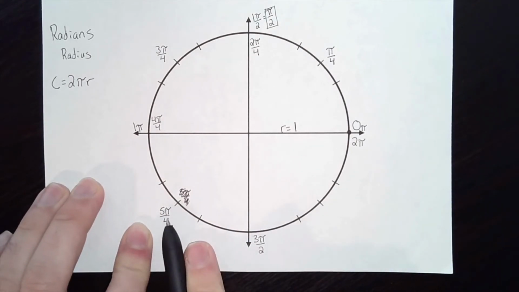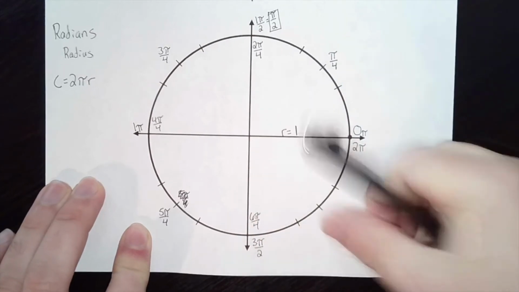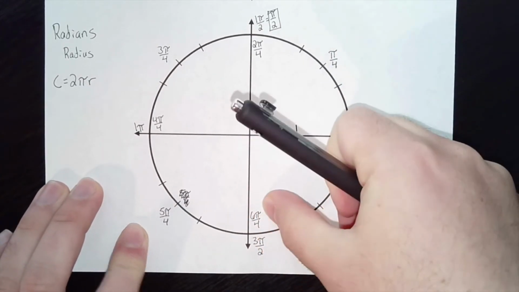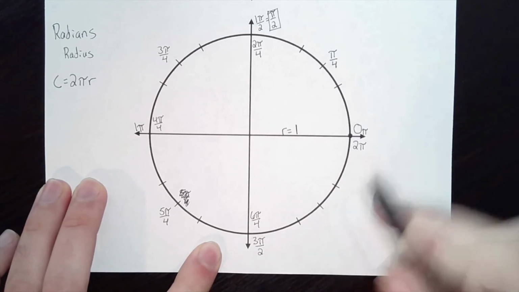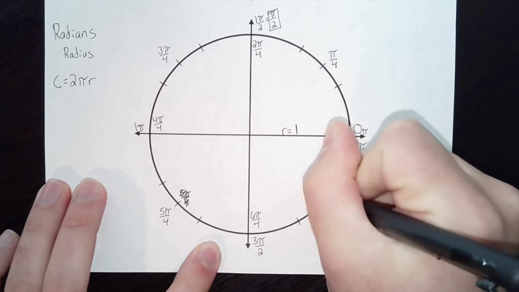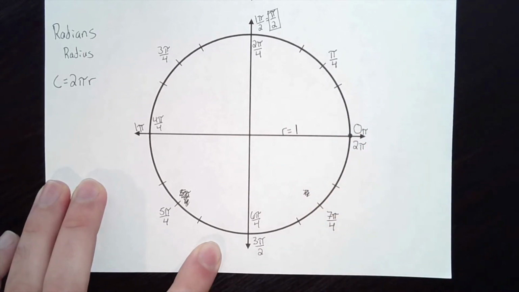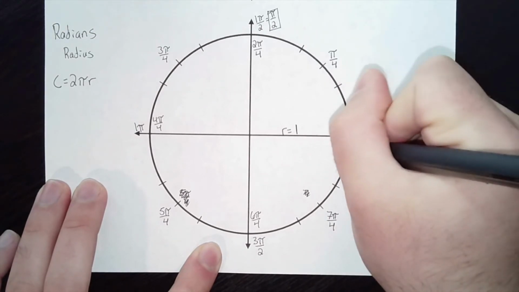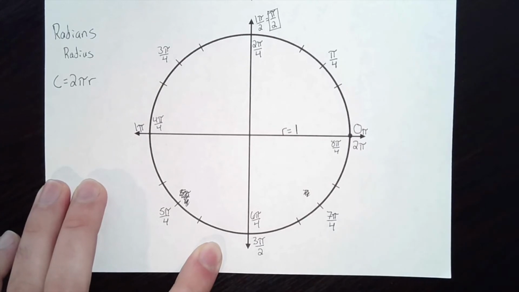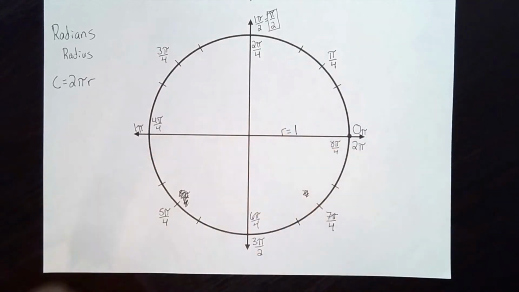If we continue, I would add one more. This one's going to go on the inside. I would have 6 pi over 4, which 6 over 4 reduces to 3 over 2. I can pull a 2 out of both of those. Going the next chunk here into the middle is going to give me a 7, on the outside, 7 pi over 4. And then finally, all the way around would be 8 pi over 4, and 8 over 4 is the same as 2. Okay, so we want to make sure we have those reduced versions, and you can see that I start to hit those points that are in the middle.